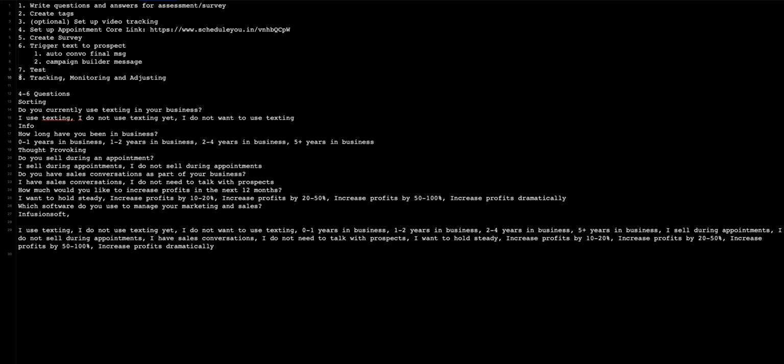And then finally, we're going to track, monitor, okay, are we getting the quality of appointments that we wanted, and then adjusting, adding in filters, accelerators based on the data that we're getting from our salespeople that are doing the appointments, or ourselves if we're doing those appointments, and how well are people converting into customers or clients as a result of that process. So hopefully this video helps you to better understand how you can set up this flow very quickly and enjoy the benefits of moving prospects to appointments more effectively.